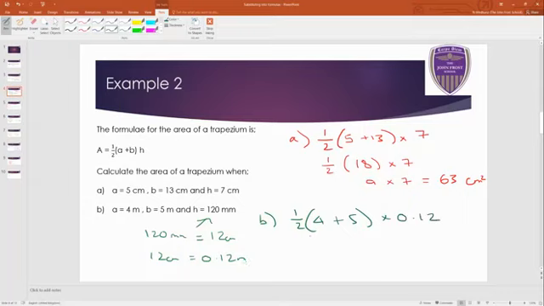And then we do the same thing again. So we're going to do half of, and then 4 plus 5 is 9, times 0.12. And this time, I wouldn't advise halfing this number, I would do 9 times 0.12, and then I would half the answer afterwards. So don't overcomplicate this. Just do 9 times by 12, which is 108, and then divide it by 100. So 9 times 0.12 is 1.08. So we're just going to do half of 1.08. Just do half of 108, and then put the decimal point back in. So that should be 0.54. That's in meters squared, because we've done area again.